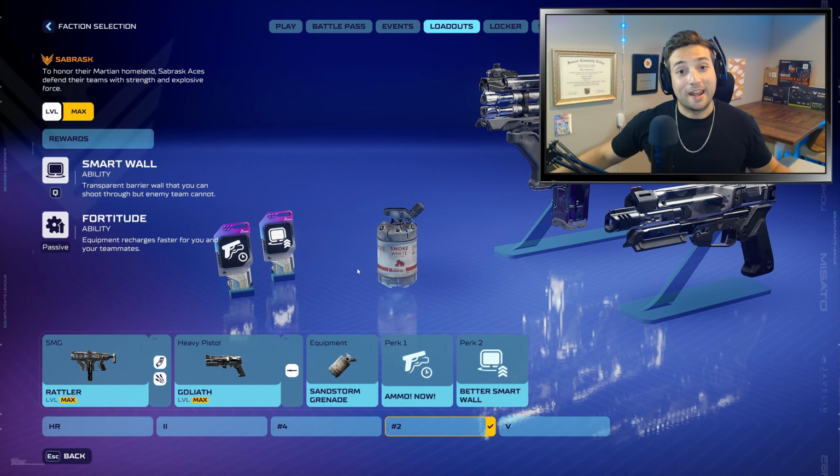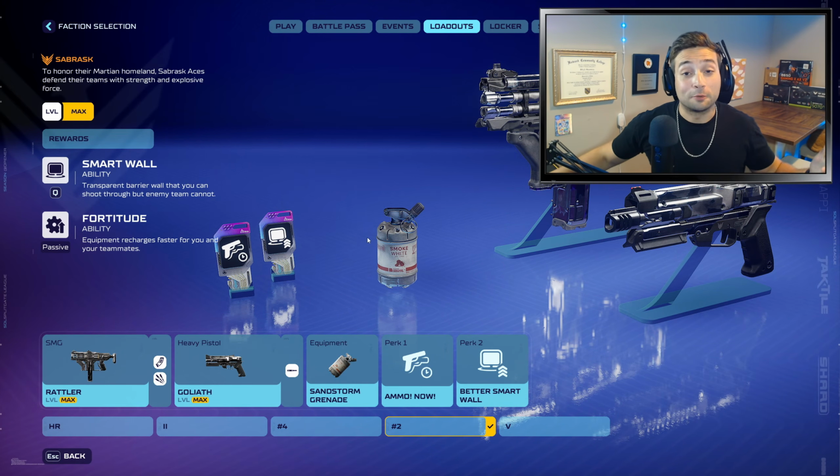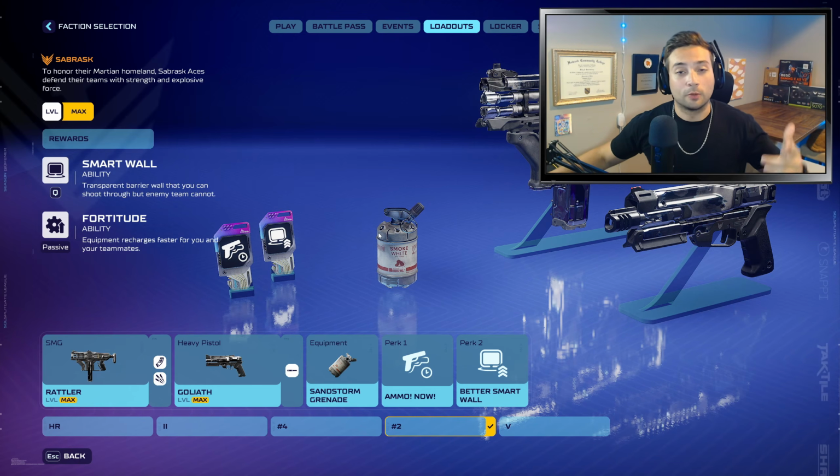For perk 1, again, I am going to run ammo now, as you're going to be reloading the Rattler a ton and it reloads really slow. And for perk 2, yet again, I am going to be running a better smart wall for the extra shield health.